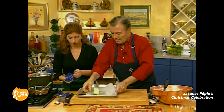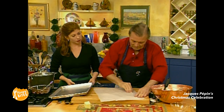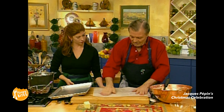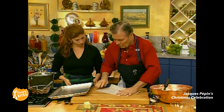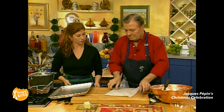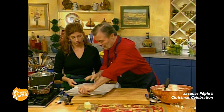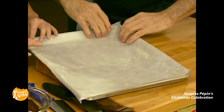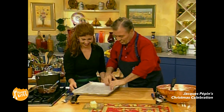I want to show you how to line up a mold like this. I have a piece of parchment paper here. You butter half of it, then you fold the other one. This I know — it's buttered on each side. What you do is you cut the corner here, this way, and this way. You open it. Everything is buttered, so that when you fold it at the corner, those two pieces cross like that. Since you're so good at this, are you going to be wrapping all the Christmas presents too? So that's the proper way of doing it.